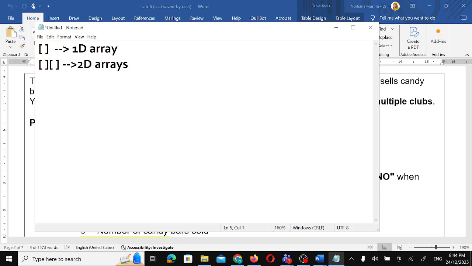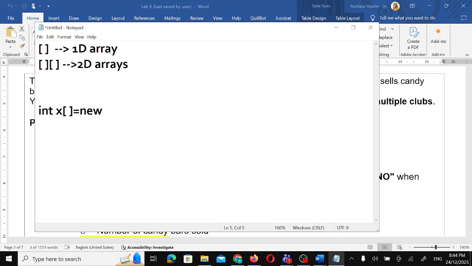In order to define or declare an array, let's say you have this kind of array. On the left side, usually we combine it together with the data type, maybe integer. x is your array name.